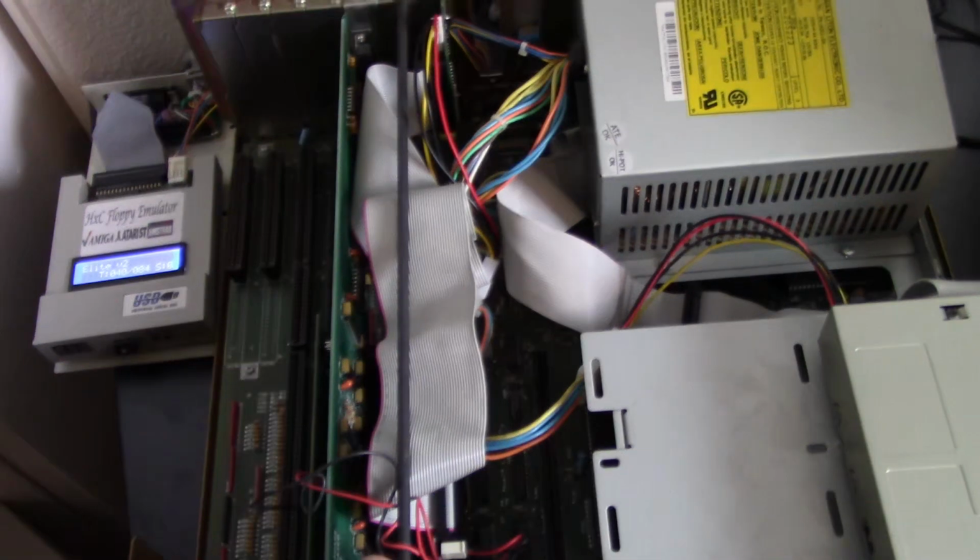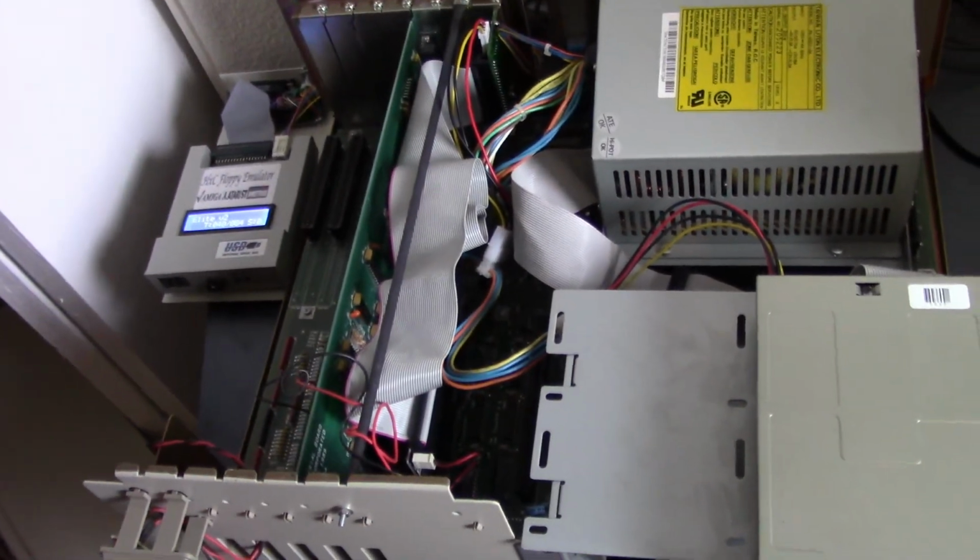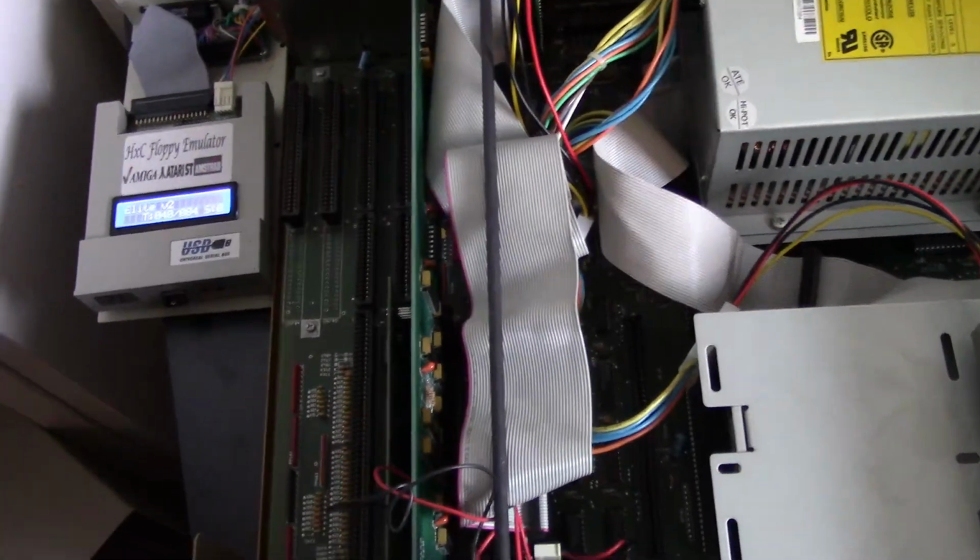Okay, everything seems to be working pretty good now. I tried switching between boot with floppies, and that's still working with the switcher.